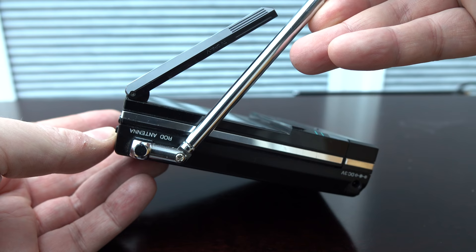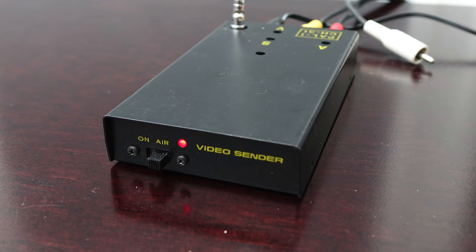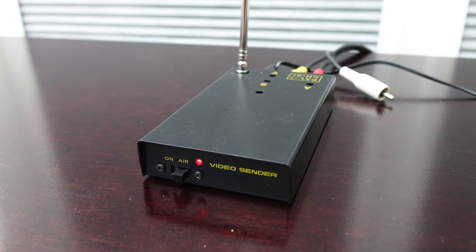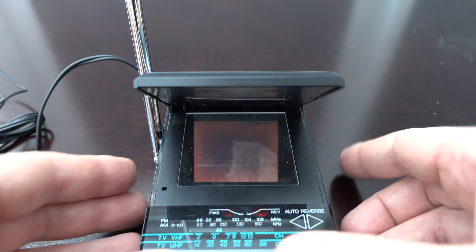This particular device doesn't have any kind of video inputs — it just receives over that antenna — so I can't plug an RCA cable into it. Instead I'll need to transmit something to it that it can pick up on that aerial. To do that I'm using this — an old-fashioned video sender. These things were outlawed in the 1990s because of the interference they gave out, and I'm only going to use it for a few minutes to demonstrate this device because it's cutting off the Wi-Fi in my house anyway. You put a composite video signal into this, it transmits it out over that aerial just like a television broadcast antenna would, but over a short distance, and then it's picked up by the television.